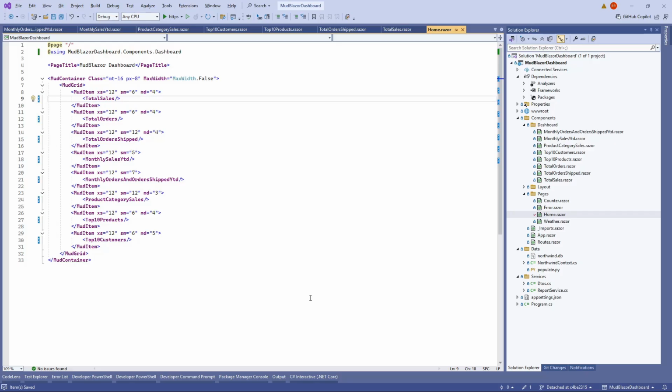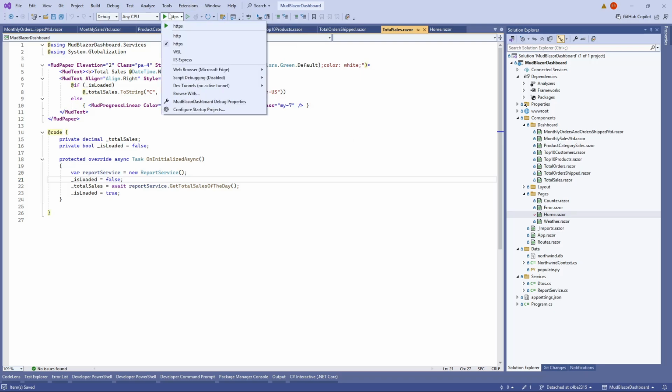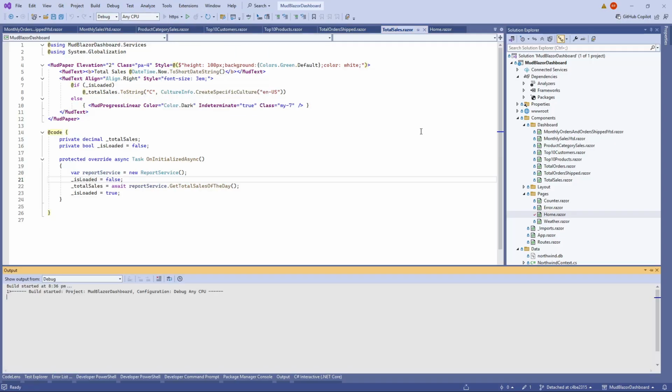In this case, you can quickly navigate to each of the individual components. If you want to take a look at the total sales component, you can just point your cursor here, press F12, and it will take you to the file for that component. All right, so now let's run this one and see how it looks.